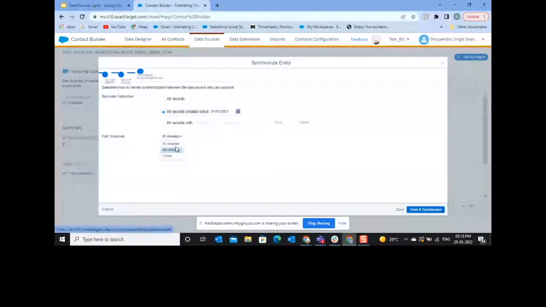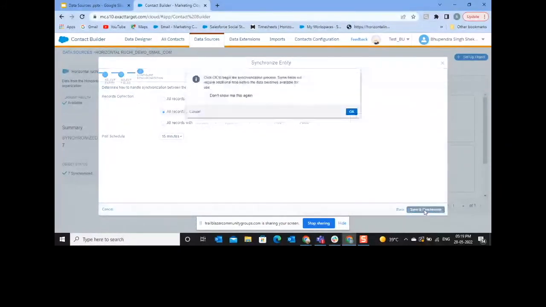And here I can see the pull schedule, that is 15 minutes, 30 minutes, and 1 hour. So I'll say I need the data to be refreshed every 15 minutes and updated in my Marketing Cloud. So I'll say save and synchronize. This will give you a checkbox that this is going to create some changes in your data model. So are you okay with that? So yes, should be good.